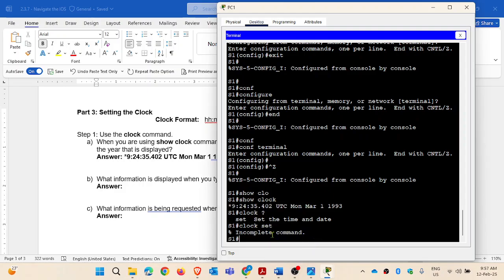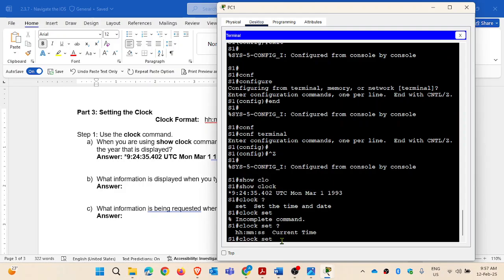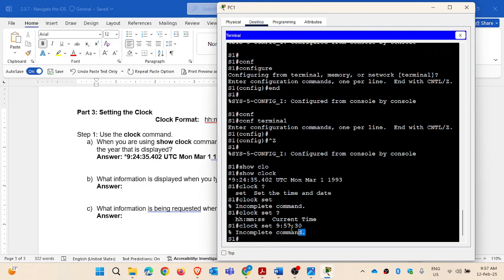So how do we use this? Now, clock set question mark. Now it is asking for hour, minute, second, the current time. I am going to set 9 colon 57 minutes colon, for example, 30 seconds. Okay, enter. Why is it still incomplete?